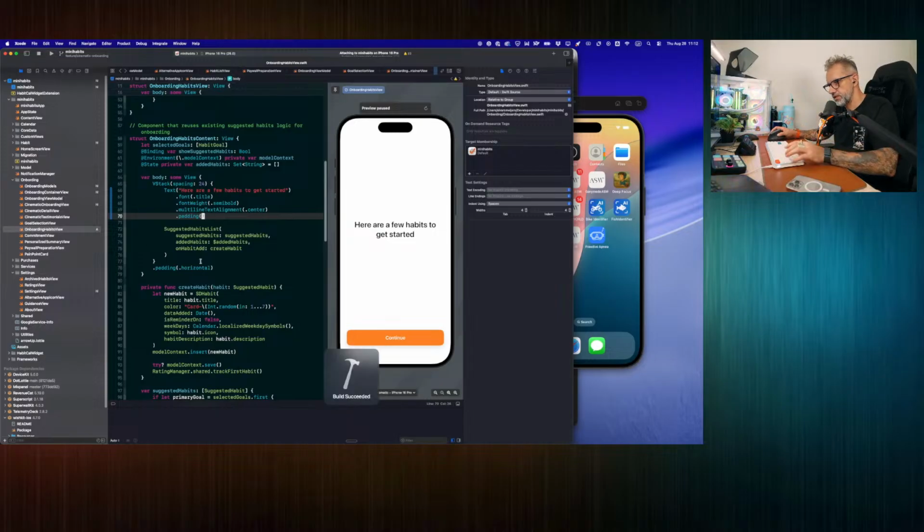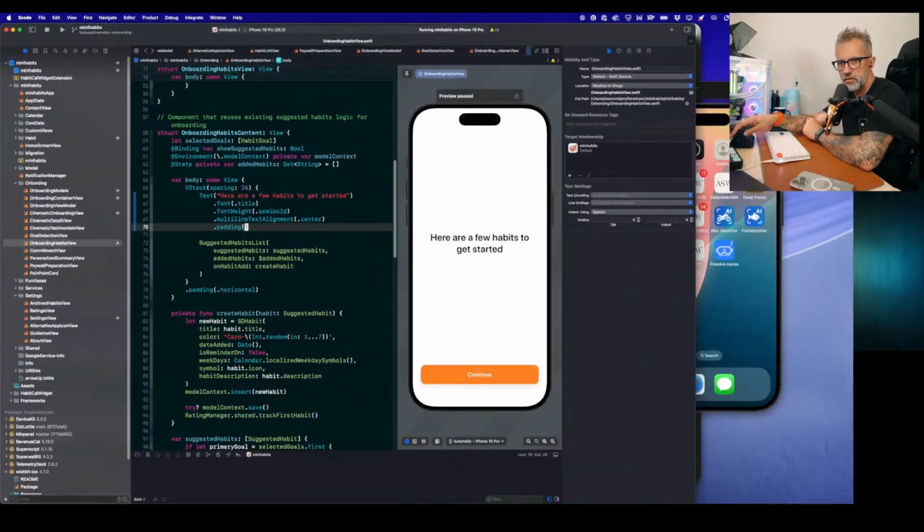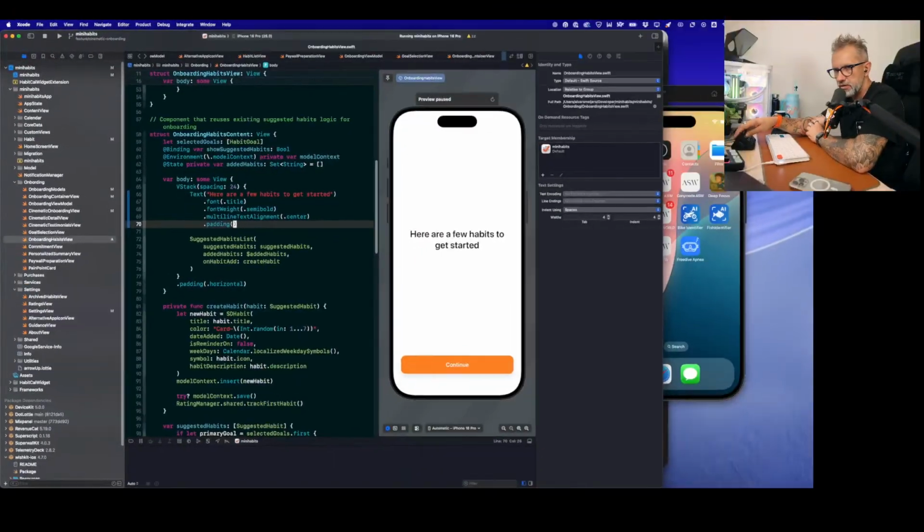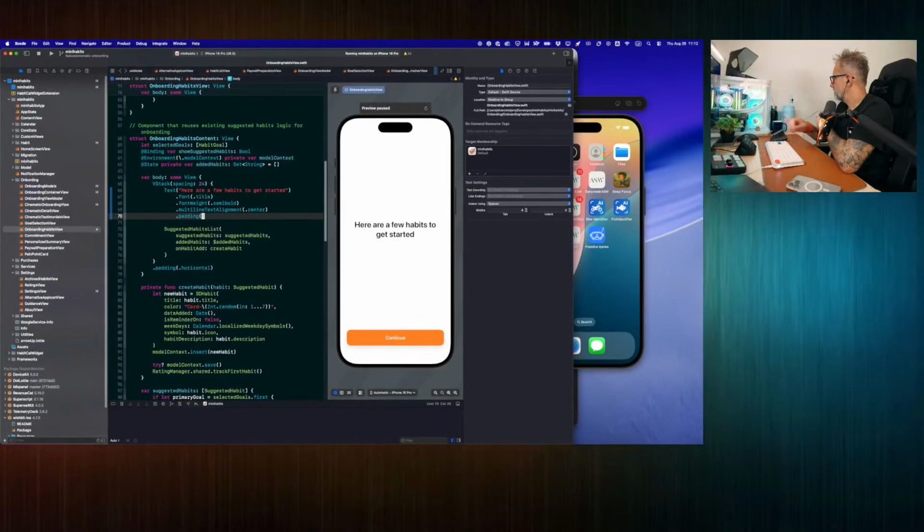Okay, while it builds, I will step away. Do we have an overlay for be right back? Something like that. Let me see. Yeah, I don't have it. Oh, what happened with my sound?